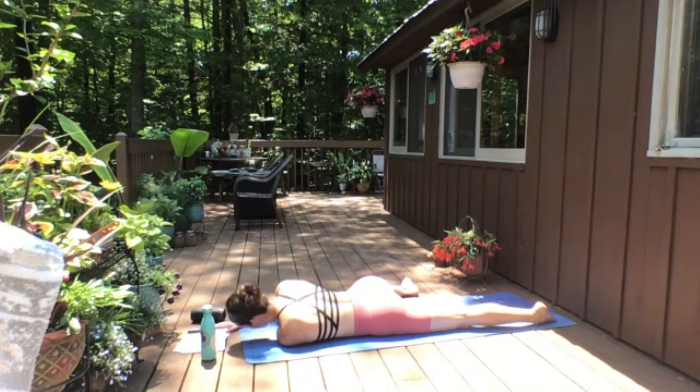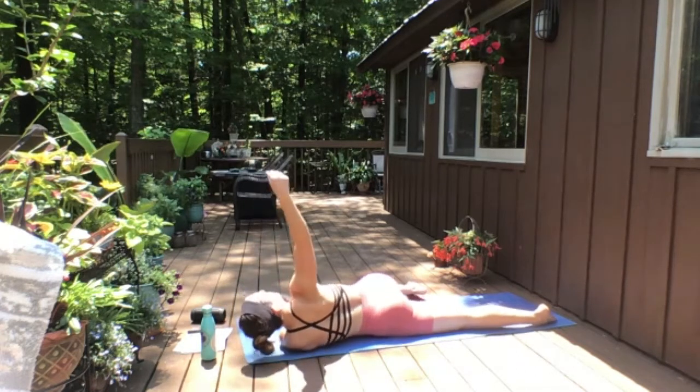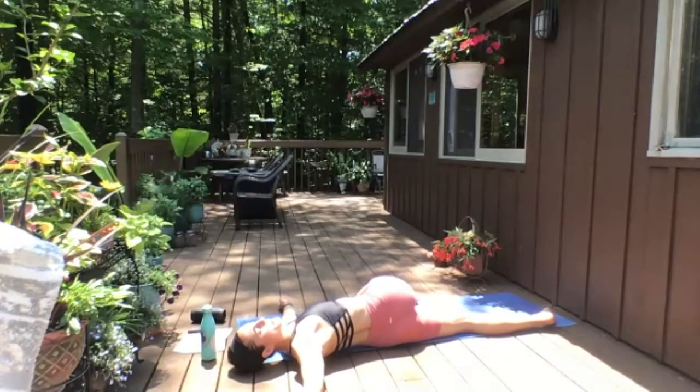We're opening up to a twist here. So reach your right arm straight up and then paint a line with the right arm across the sky. Let the right shoulder twist open. The right knee might pop up a little bit in your twist, and that's fine here.